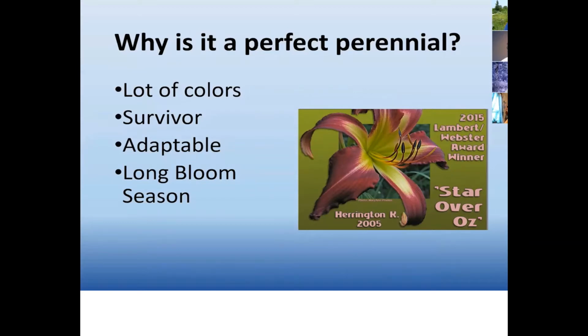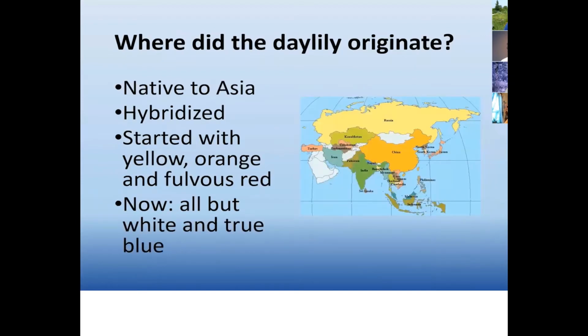So you'll get 3 to 4 weeks of blooms in the spring or summer, like June and July is when they're mostly blooming, and then you might have another spurt in August, September, sometimes in October, because they'll sit there and they'll rebloom for that. So they're kind of fun that way. And late spring to early autumn is usually their bloom times.